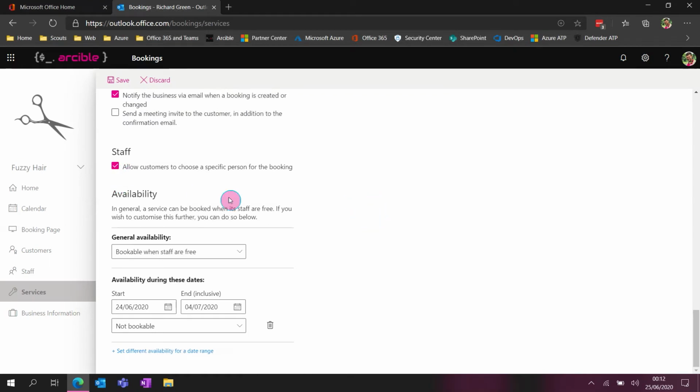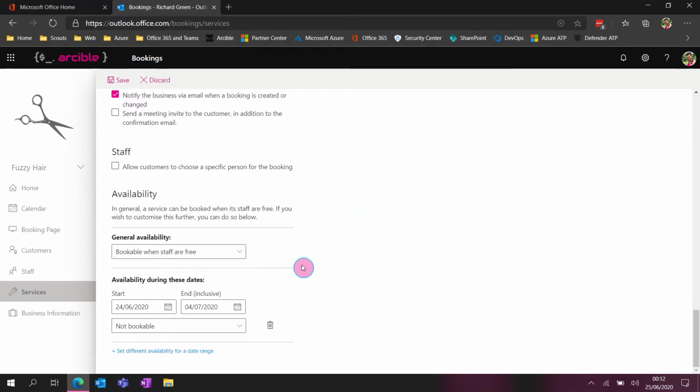So if you want to allow customers to pick specific members of staff when they're making the booking, we know that with hairdressers, people tend to go with the same hairdresser each time. So you could have this option turned on, and with that enabled, when the customer is looking at the booking page, they'll be able to actually select the names of the staff that they want to work with. If the kind of service that you're offering doesn't really justify that, then you can untick this box here, and then what will happen is when the customer makes a booking, they'll just be placed with any staff member that is available at the time that they've selected.